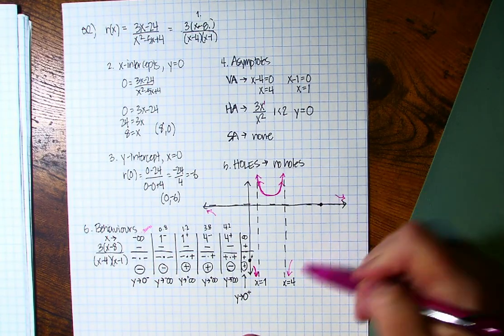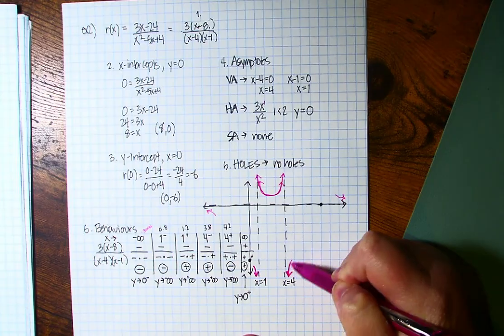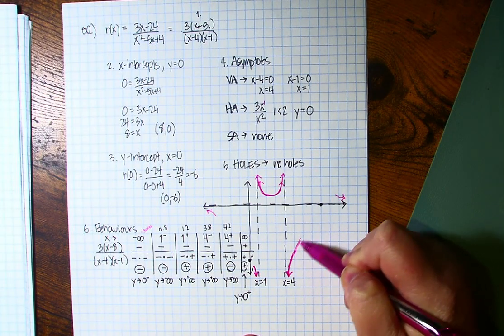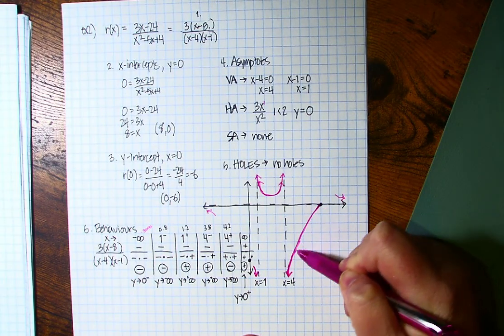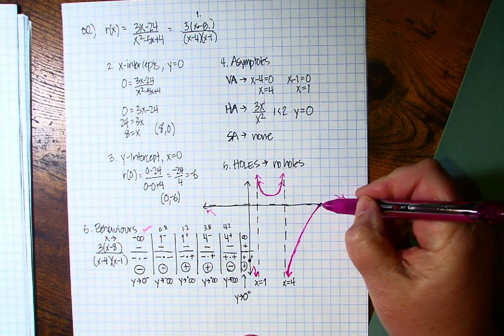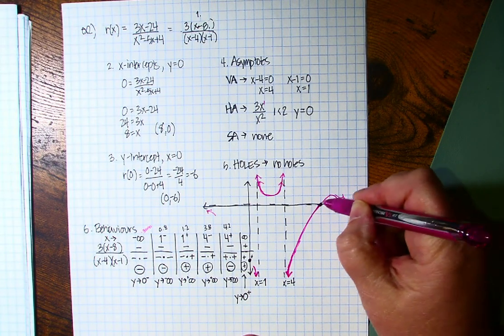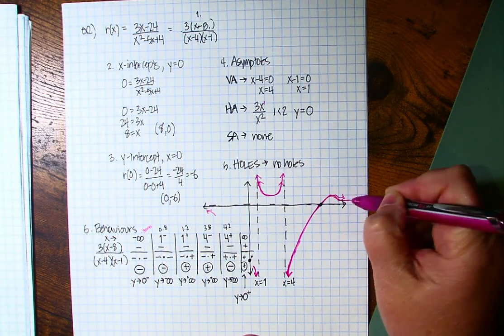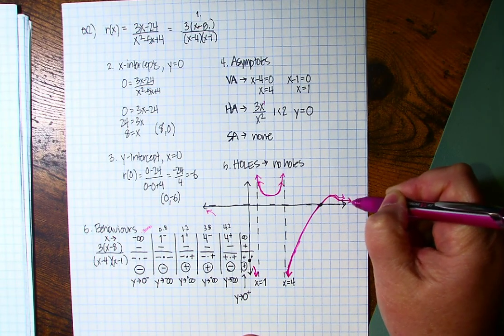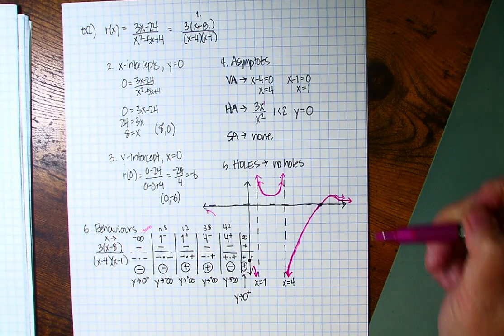Okay? Over here on the left side, the graph is coming from down. It's decreasing and it's going to go up. And it has to cross at this intercept. That's the whole point of having that point there. I know it's got to cross there. Now when it does, at some point it's going to bounce, and it's going to approach that asymptote again. It's going to approach it from above, which is exactly what we got here. It has to approach from above.